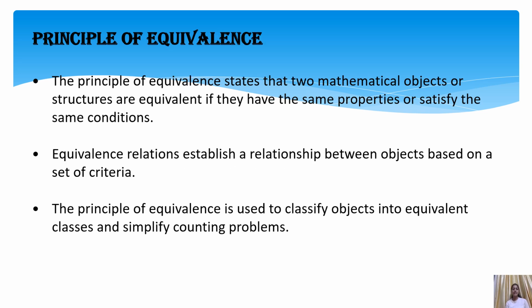Principle of equivalence. The principle of equivalence states that two mathematical objects or structures are equivalent if they have the same properties or satisfy the same conditions. Equivalence relations establish a relationship between objects based on a set of criteria. The principle of equivalence is used to classify objects into equivalence classes and simplify counting problems.